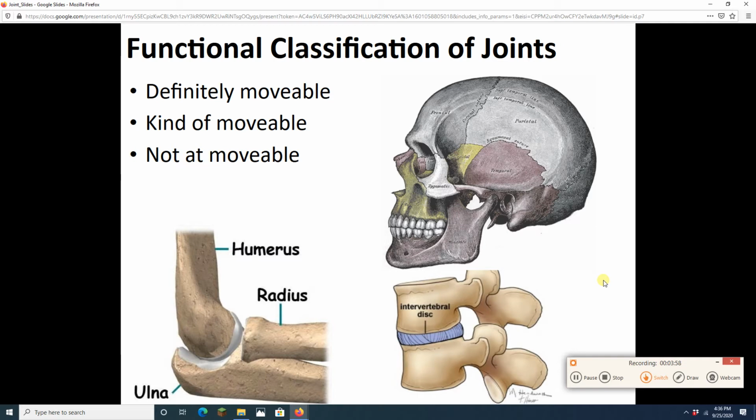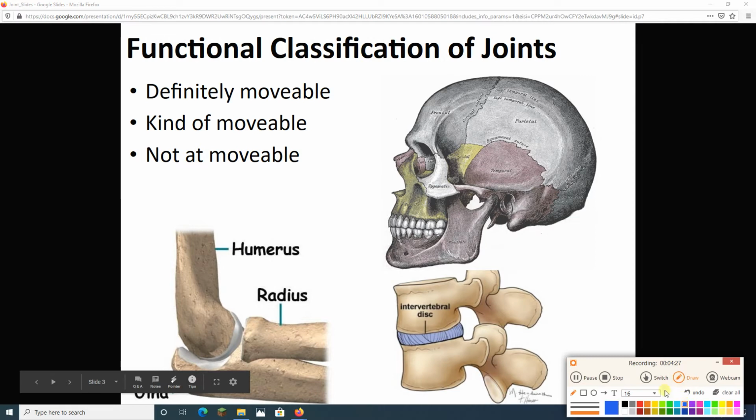All right. Another way we can do it is we can classify joints in terms of their function. Your textbook uses a variety of big words to describe the functional joint classifications, but I am just going to give you three basic ideas here with some easy to understand words. Joints can either be not at all movable. I forgot the word "all" there, didn't I? Check that out. I'm going to write that in. Put a little caret there and say not at all movable. That's one category, not at all movable.